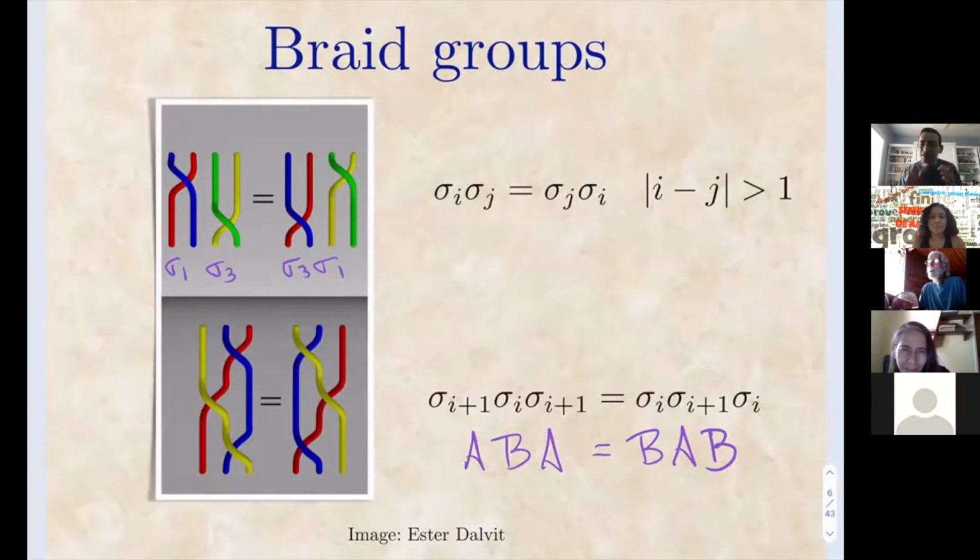Okay, so one way you can think about the presentations is you have to understand, if I have two representations of the same braid, how do I get between them? So it should be something like the moves in knot theory. Okay, these aren't knots, they're braids. And these pictures were made by Esther Dalvit, who wrote a very beautiful thesis on braid groups. Okay, I think those are the basics about braid groups.